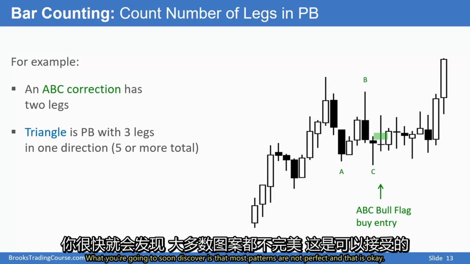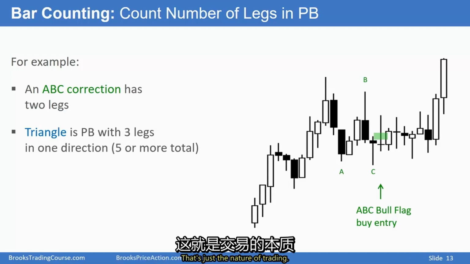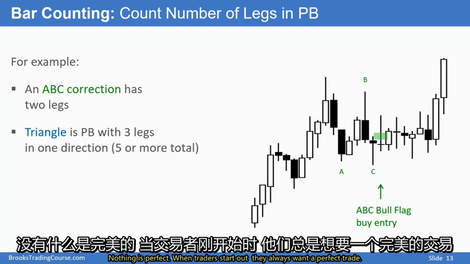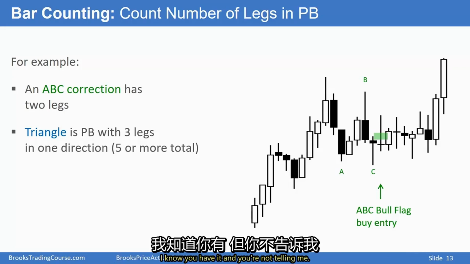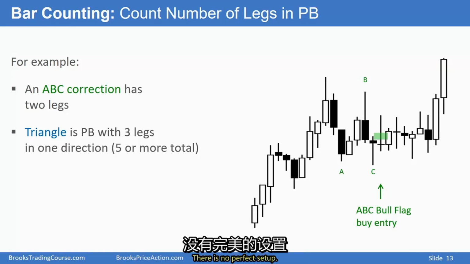What you're going to soon discover is that most patterns are not perfect, and that is okay. That's just the nature of trading. Nothing is perfect. When traders start out, they always want a perfect trade. Hey, Al, what's that perfect setup? I know you have it and you're not telling me. There is no perfect setup.